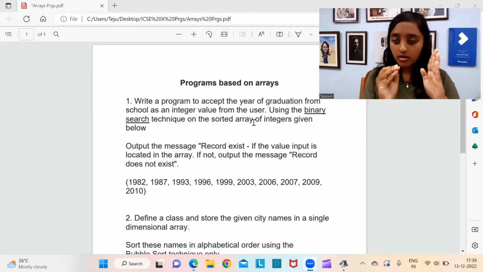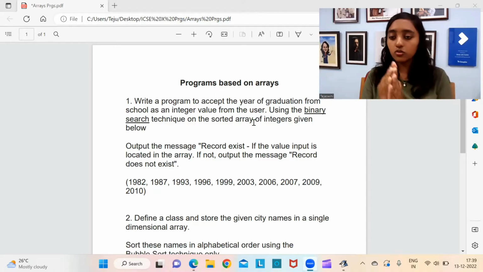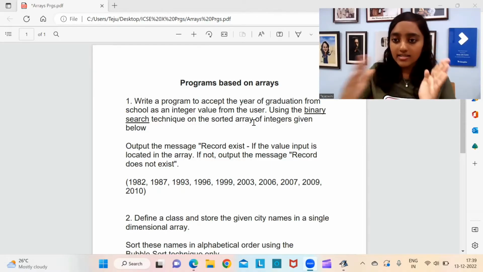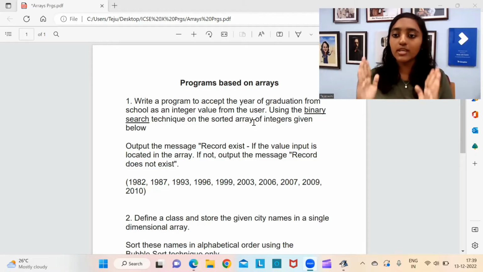If it isn't, then it will check towards the right or the left. It will divide the existing array into a smaller array. One thing we should keep in mind in binary search is that binary search can only be done on sorted arrays. That is an array which is already in ascending or in descending order. It has to be in order.